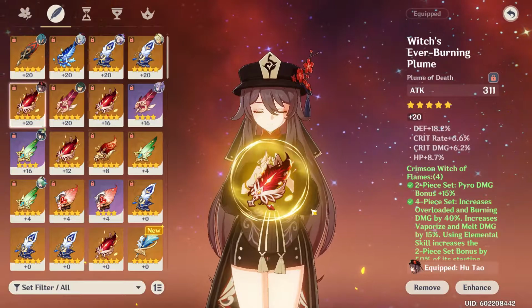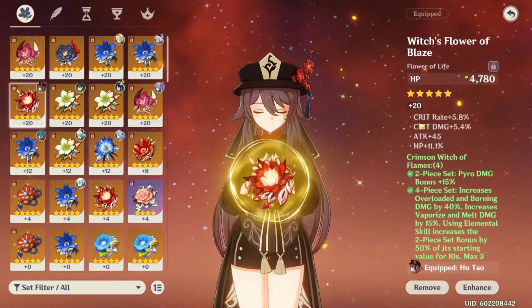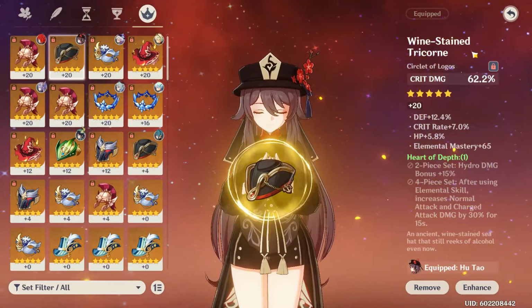For substats, you want to mostly focus on crit rate and crit damage, and then HP percent. Something like energy recharge or elemental mastery can also be pretty good to give you a little bit of extra damage and get your ult back a little bit faster, but you want to focus a lot on crit rate and crit damage.